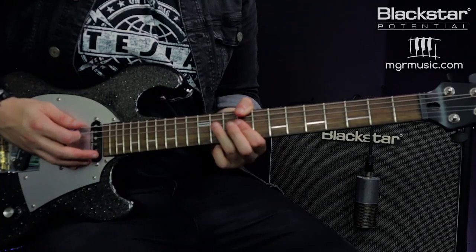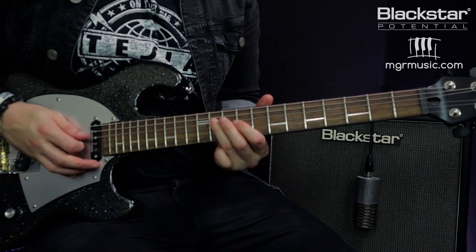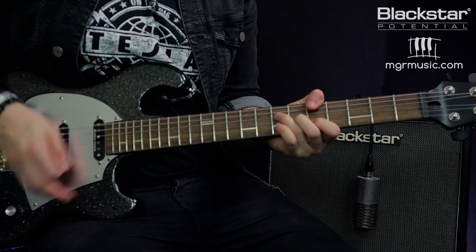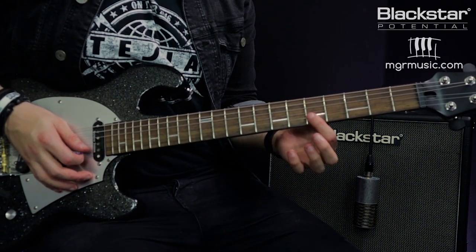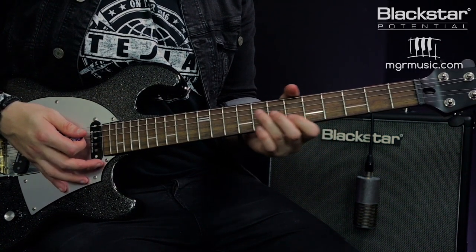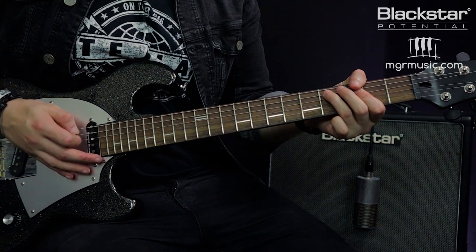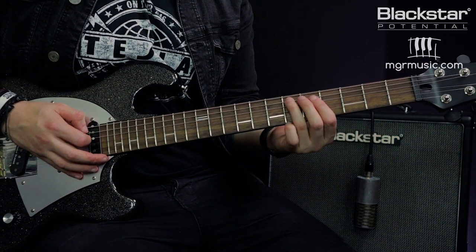We're also embellishing these chords with notes from the C sharp minor pentatonic scale. For the C sharp minor chord we're picking the root note and the octave, then doing a little hammer-on phrase on the G and landing back on that C sharp. Then we come to the B chord — just picking the root and strumming the triad. Then we hit the A chord as a full chord. After that there's a little lead fill: a double stop on the 5th fret of the B and E strings, hammering on to the 7th fret of the B, then playing that double stop once more. Then shifting down to the 2nd fret of the low E and doing a hammer-on ascending run from the 2nd to the 4th fret on the E and A strings. We hit the C sharp note and slide it up to the 6th fret of the same string.